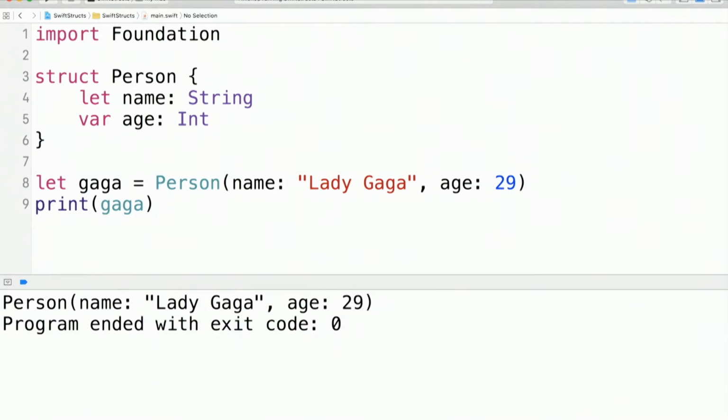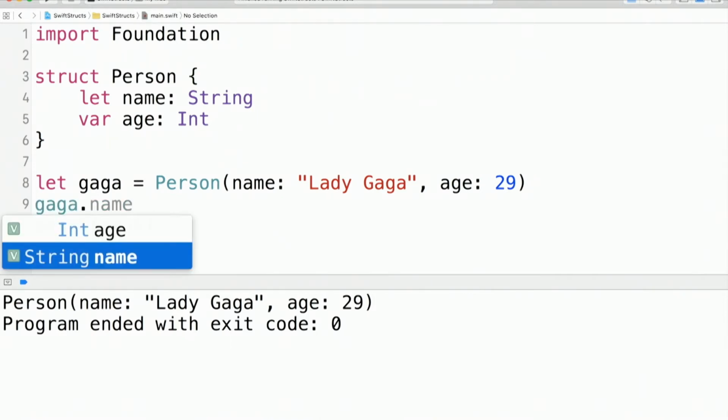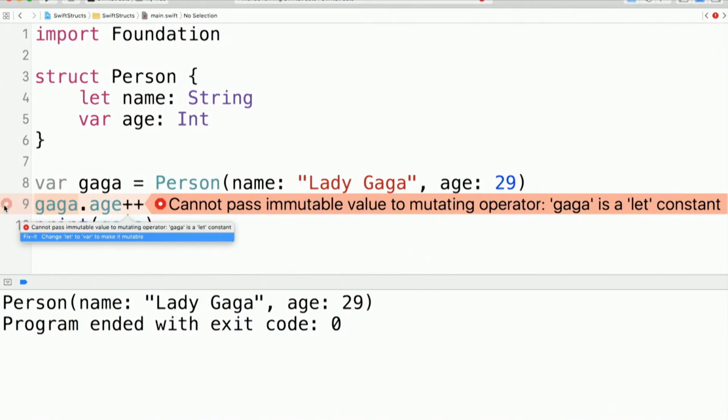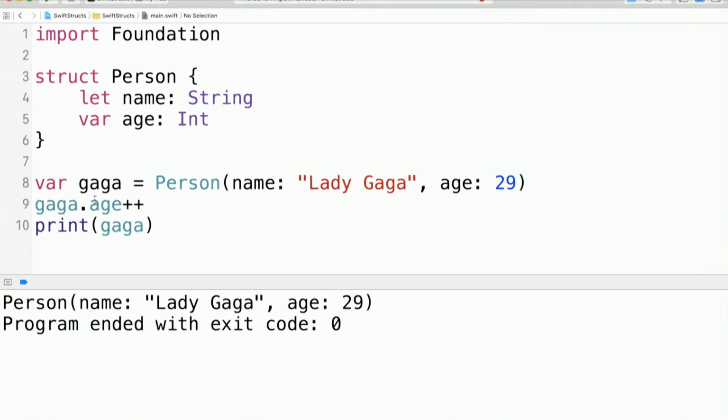This is very simple. Now, if you remember what we said before, you can never change a struct that's defined using let. Well, if we try to say h++, the compiler will give us a warning. And it says, hey, this doesn't work on let, make it a var. So if we follow what the compiler does, then we have a var. And this is essential to how structs work. So the moment you have a let, which is a struct, you can never change it again.